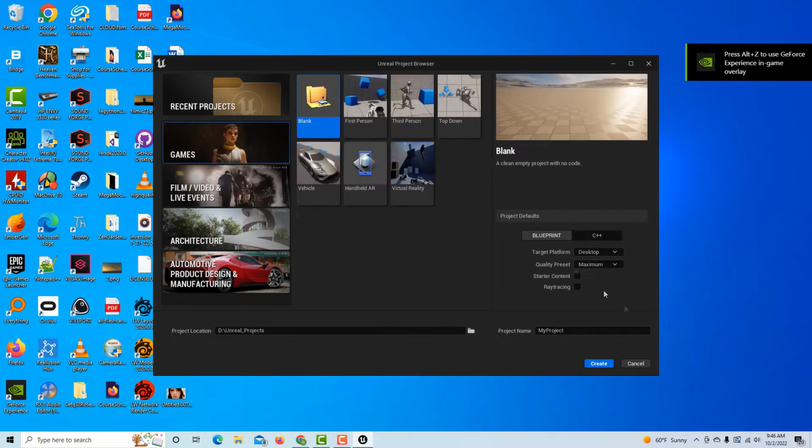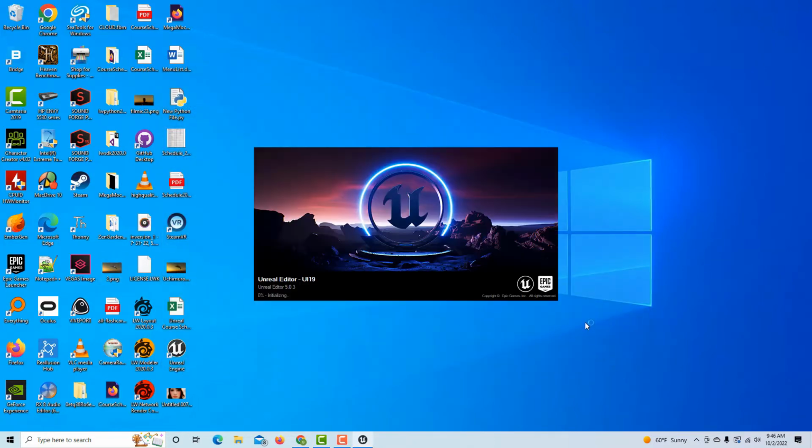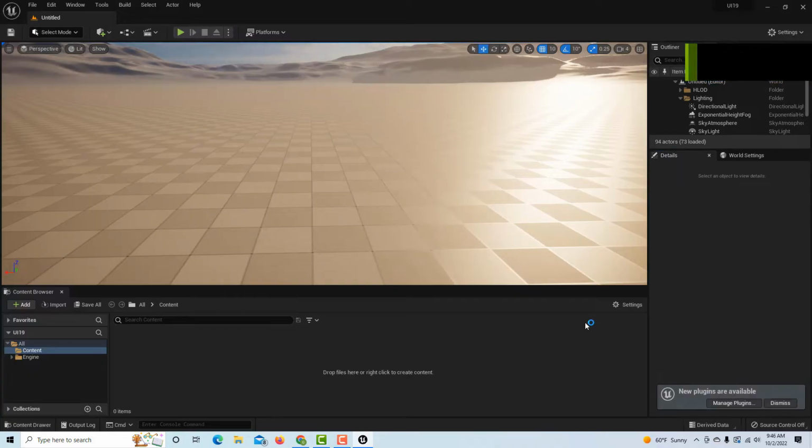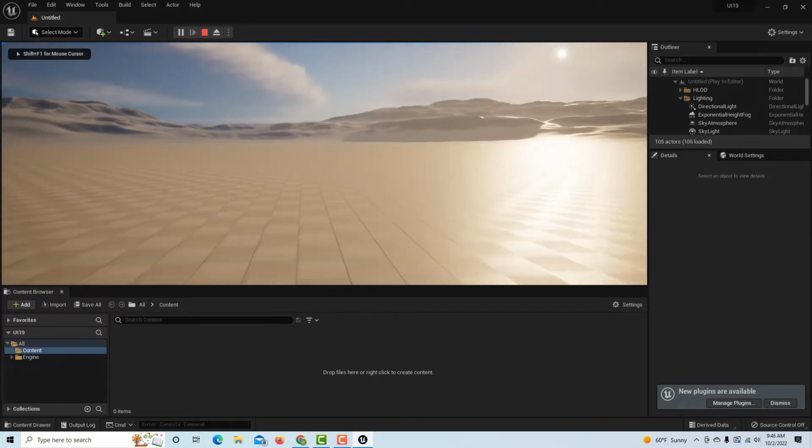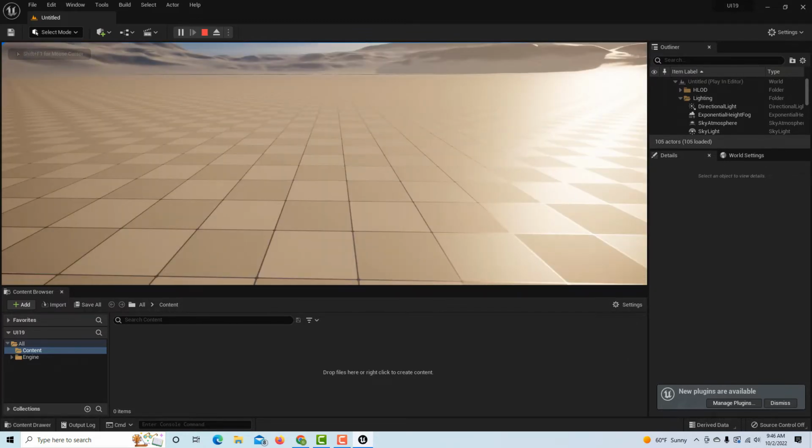Then we're just going to go to Games, and we're going to go to a Blueprint project, no starter content, and we're just going to call this UI 19, and we'll hit create. It just takes a minute to load up. This isn't terribly difficult to do, but there's an order of operations you kind of have to follow. Right now we're in a blank project, and if I hit play, you'll see that it's fully functioning. Then I can just hit escape to get out of the game.